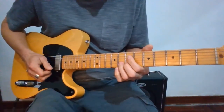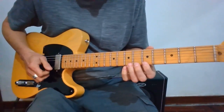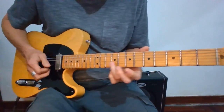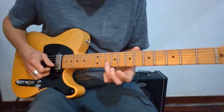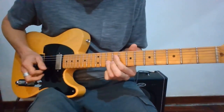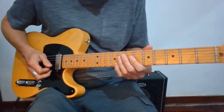The note I'm targeting is my root note. When I'm in the key of A, that's an A, which I find at the 5th fret of the E string or at the 10th fret of the B string. So now I'm bending the B string — this is my target note right here. That's how I'm bending; I'm targeting that note.